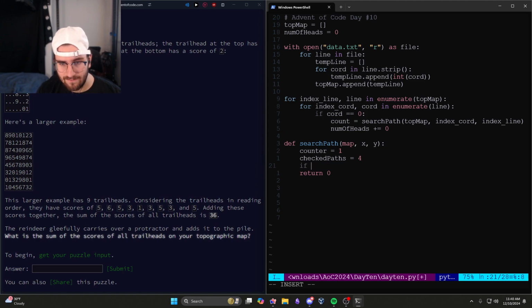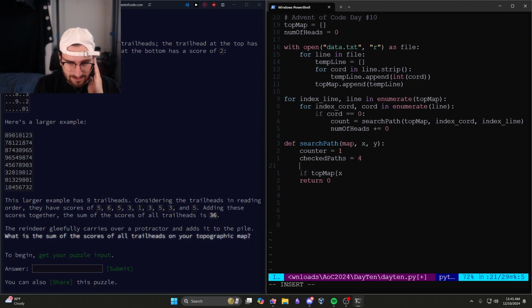And then I could do if the top map at, yeah, it would be at X. Well, I need to keep, okay. This needs to be a loop.